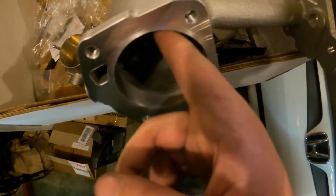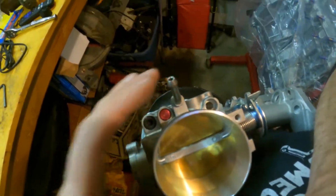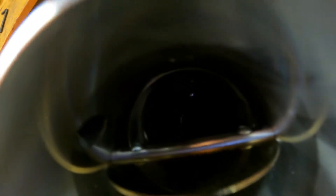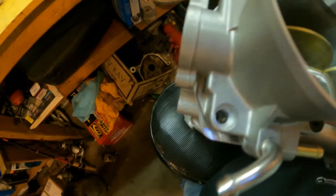It put a nice shiny finish on the inside, so we'll just throw the throttle body back on here and see if it's port matched. The moment of truth — did we get it? Seems to be flush there. Pretty flush up top except for one little spot. Looks like I've got a tiny bit of touching up to do in two spots, but other than that she's basically port matched, which is pretty sweet.